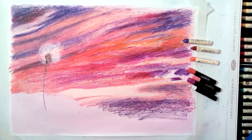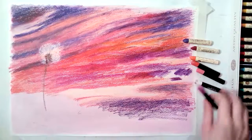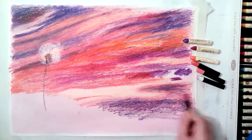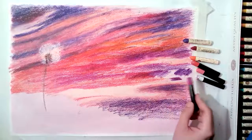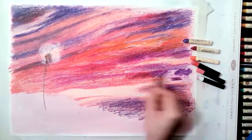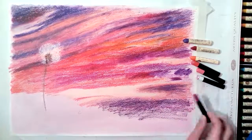Where is my wet paper towels. Okay, we'll play a bit more with the sky. Sky is busy. Then just to give it a rest, we can move to do the grass and also just to have it a bit more complete.